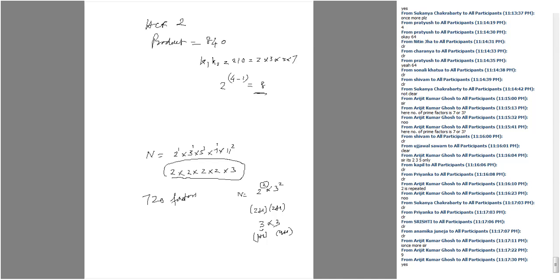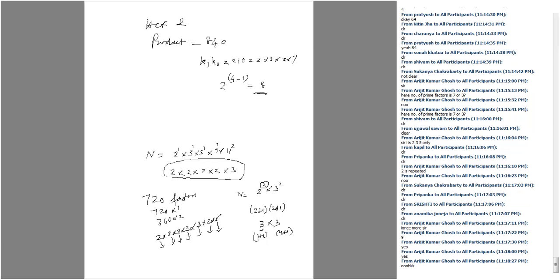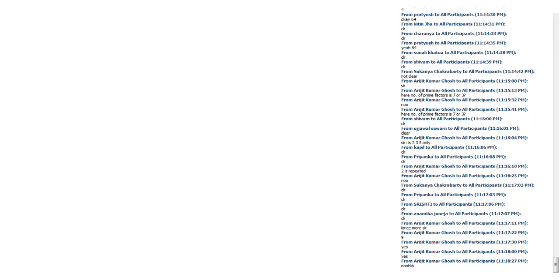Now what is given to us is that 720 is the total number of factors. This is not the number. I can write it as 720 into 1, 360 into 2, etc. So if I want to maximize the number of prime factors, I have to write it as many same numbers as possible. Now this can be written as 2 into 2 into 2, into 3 into 3, into 3, into 2 into 5. Remember, this is not a prime number. This is P plus 1, this is Q plus 1, this is R plus 1, this is S plus 1, this is T plus 1, U plus 1, V plus 1.